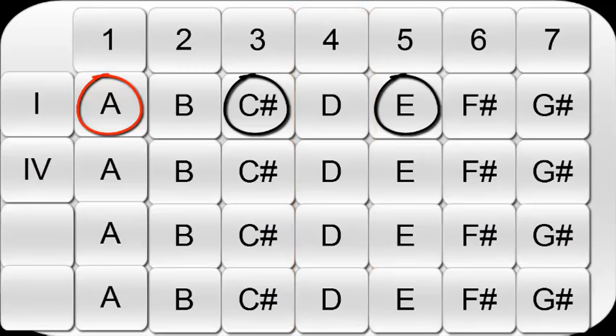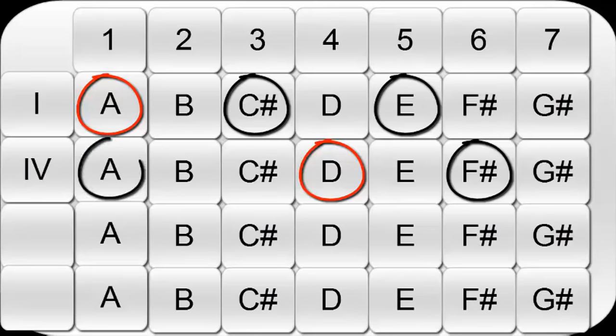Let's build a chord off of the fourth scale degree, D. We're going to do this the same way. We're going to take every other note after the root note. So we have D, F sharp, and you'll notice we've kind of run out of room here. But A does come after G sharp. So we'll use A, and it's totally fine to use the one back there at the beginning as long as we recognize that 4 is our root. Take a listen.